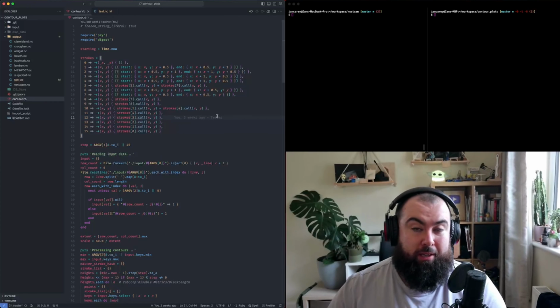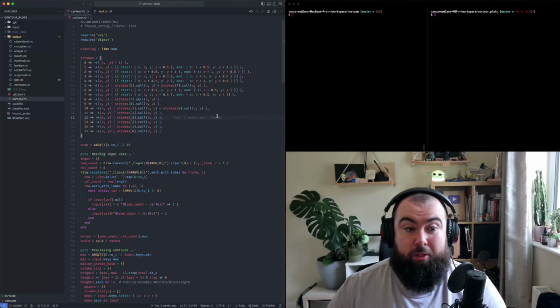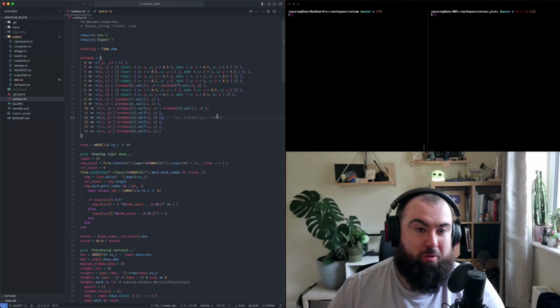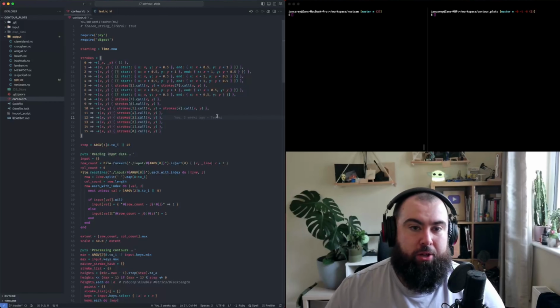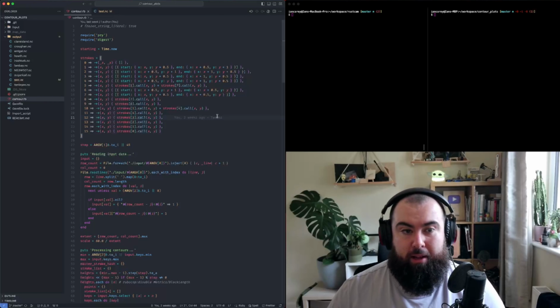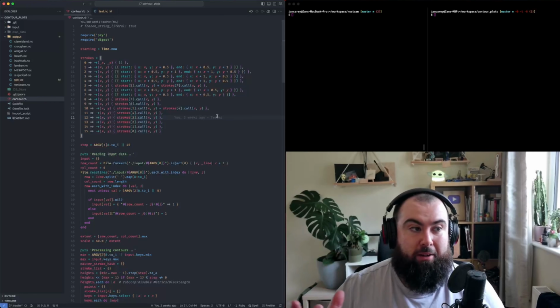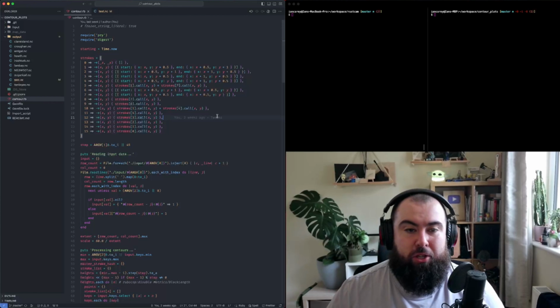One of the first things, which I can talk about more abstractly before we look at any code, is one of the key differences between Ruby and Rust is basically the way your computer executes the code once it's written. So Ruby is what we would call an interpreted language, whereas Rust is a compiled language. There's loads of different interpreted languages out there. Ruby is one. Python is another example. Something like JavaScript as well is also an interpreted language.